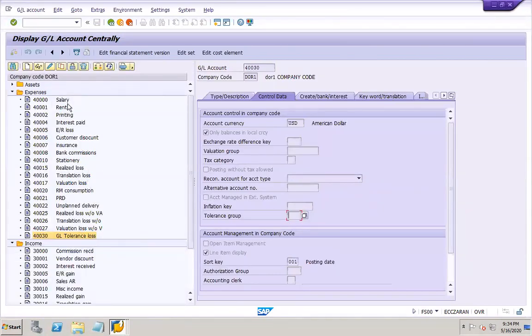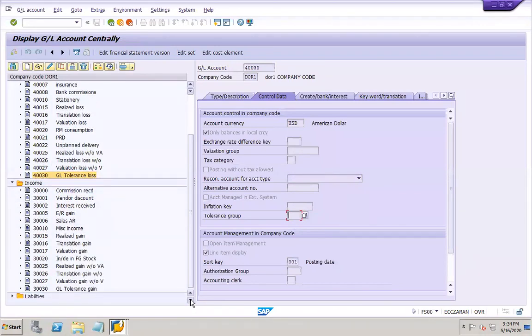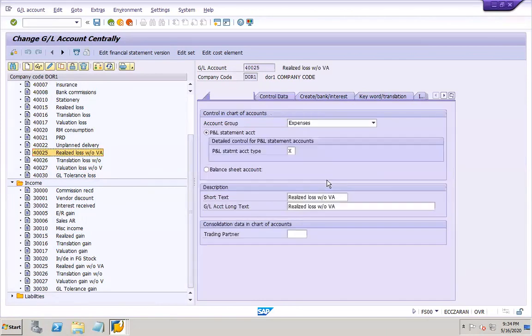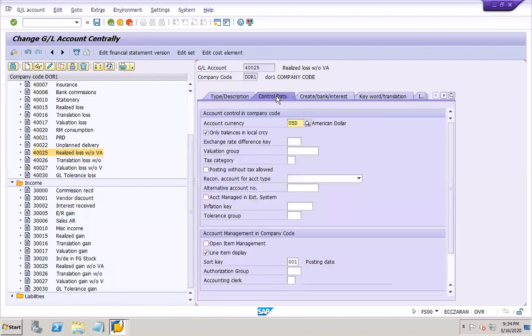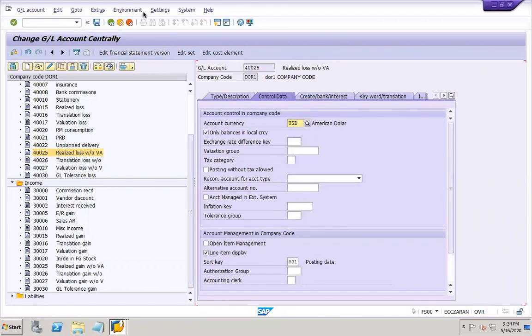So now first let us see the GL accounts. Okay, first let us create the GL accounts. First, I will be creating the realized and unrealized GL accounts. So realized loss. You already know what is the meaning between realized and unrealized. Okay, we have seen the explanation in the foreign currency revaluation.